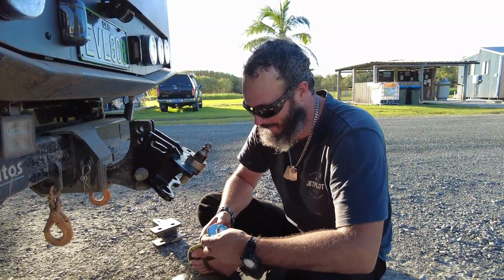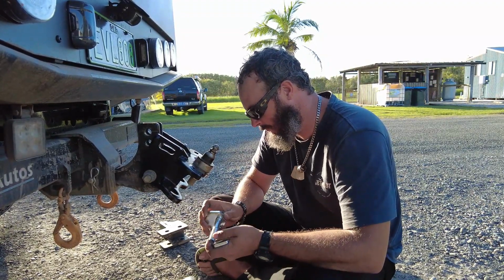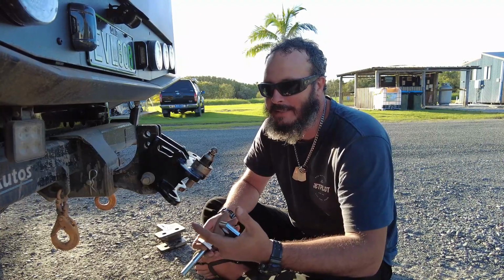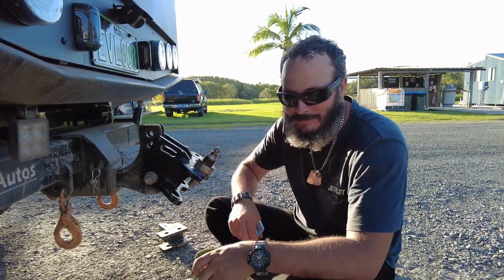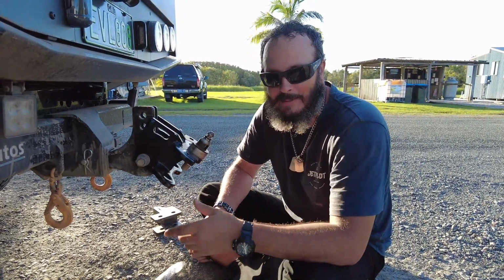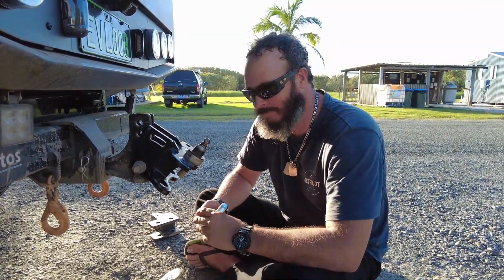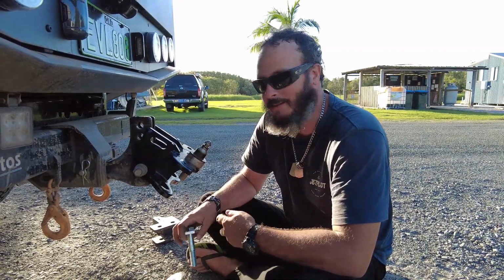So we're going to chuck this on because it's sagging a lot, but the springs aren't fully compressed? No, they aren't even on the load bearing springs yet, but it's sagging that much that over decent bumps it's actually rubbing on the inner guard. So this will also take the weight off the rear axle that we were over. When we end up going back and getting the boat, we will be close to what we need weight-wise. This setup is completely legal. We don't need the distribution bars to be legal, it'll just look a bit better. But when we go home and get the boat, we'll be able to make it better.